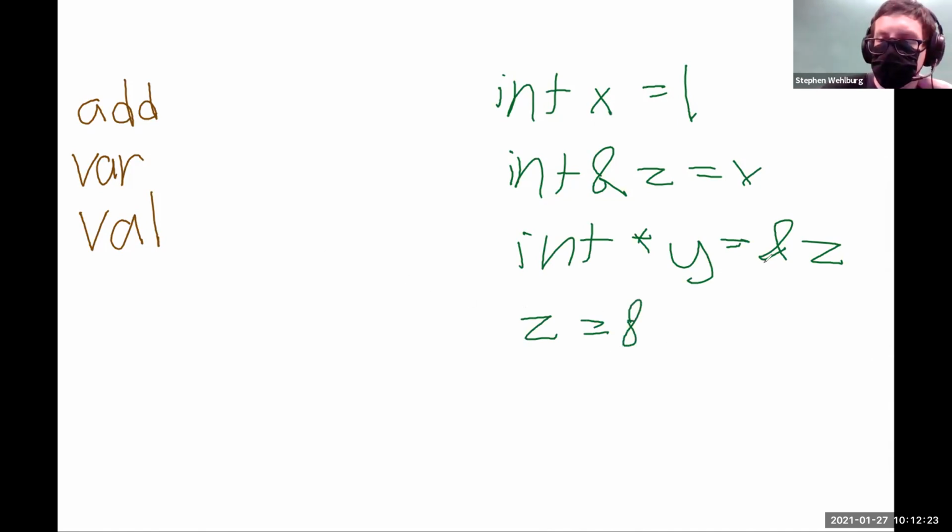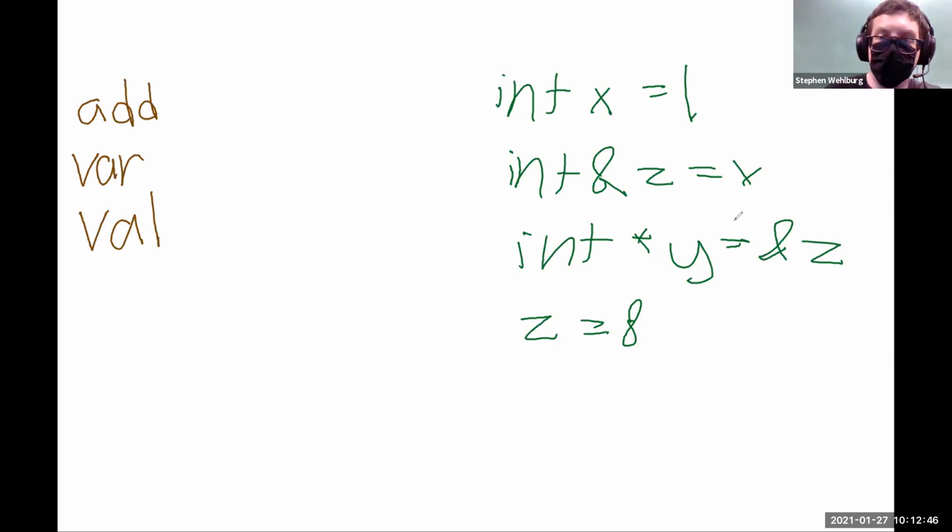Some might ask what's stored at x or what's stored at z. One of them might be the value of the other one. So what's stored at z, some could say the value of x, or what's stored at x, the value of z. Those could be correct answers.